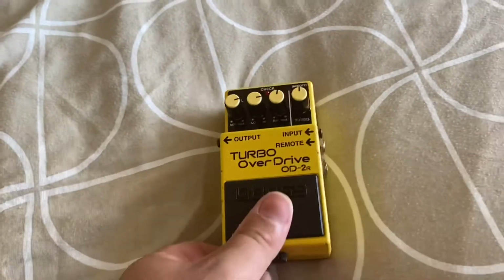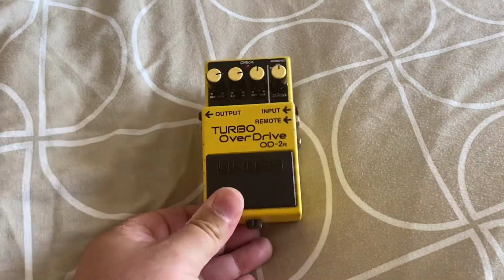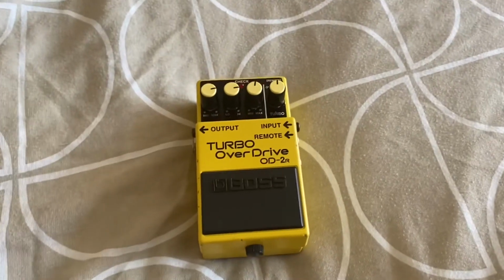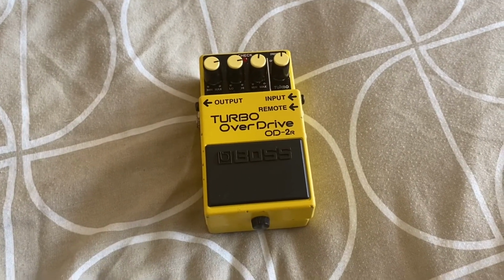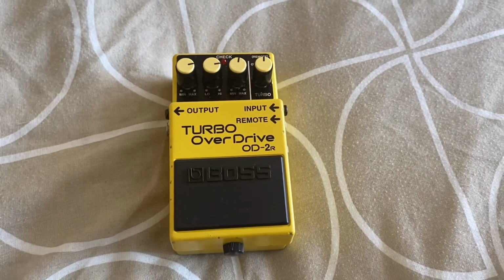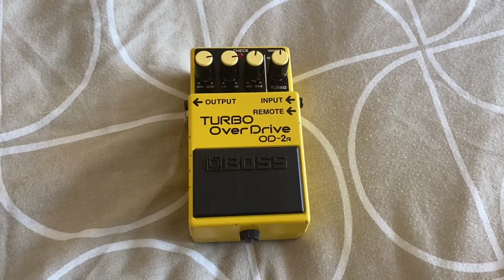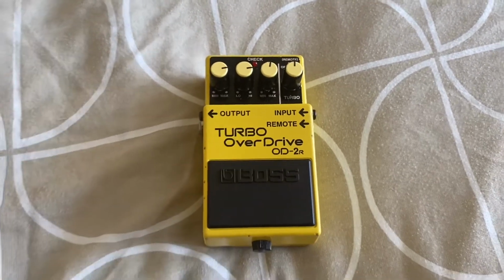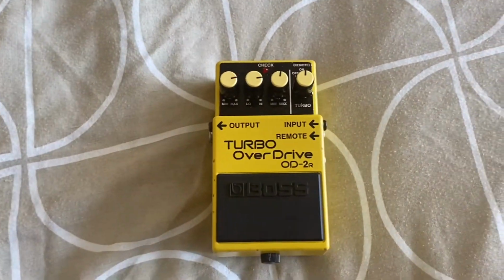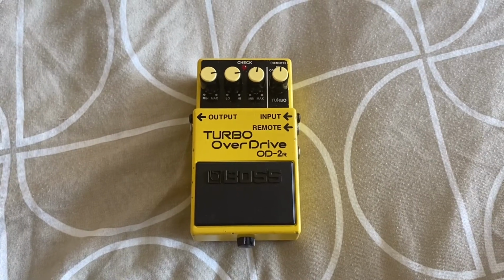And this pedal's great. I'm debating whether to sell this or keep it. I like it, so I might just keep it. It's definitely underrated. But people are starting to know how good they were, and when people start to know, that's when prices can get silly. And that's when they start to make reissues or Waza Craft versions and stuff like that. But anyway, let's get on with the video.